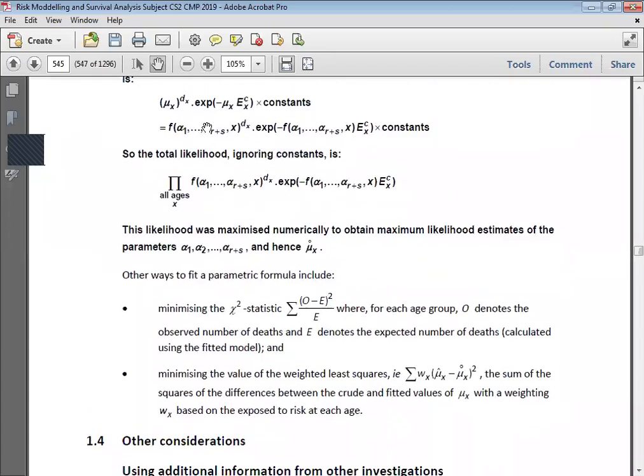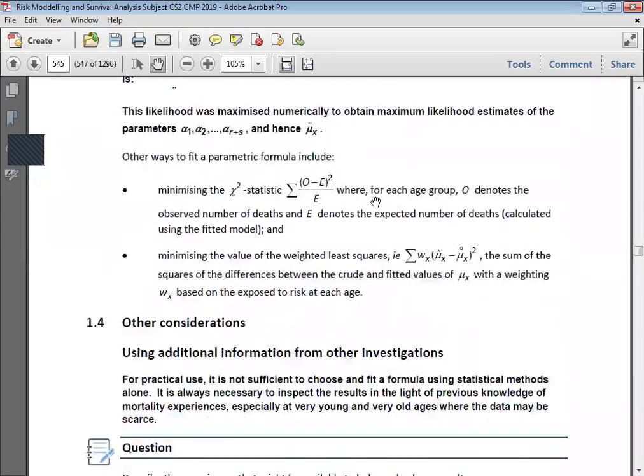So this is what you expect from the model, right? If we assume them to follow Poisson, we expect this much, and that is what will come in the denominator. And you try to minimize this particular chi-square test statistic. So here you are maximizing, here you will be minimizing. Again, equate to 0, but the double derivative should be greater than 0 instead of less than 0 if you're minimizing. Or else you can put a minus in the test statistic and maximize that, because maximizing minus of something is equivalent to minimizing that something, right?